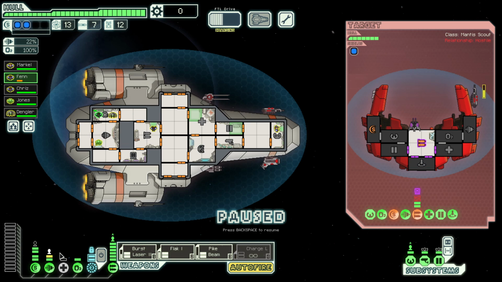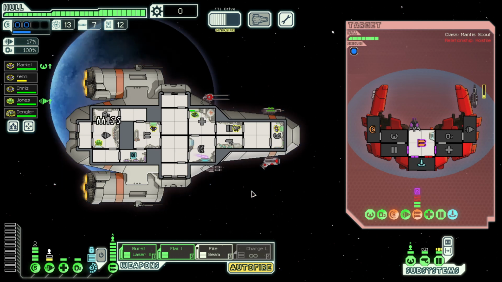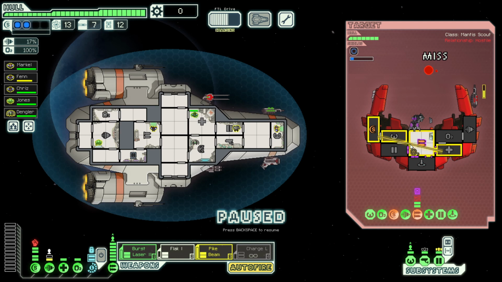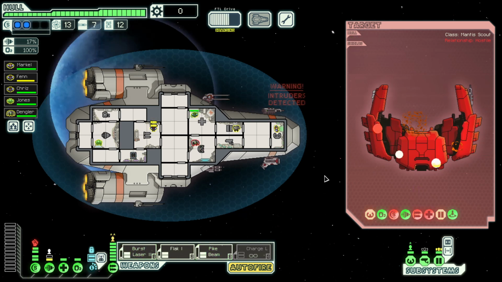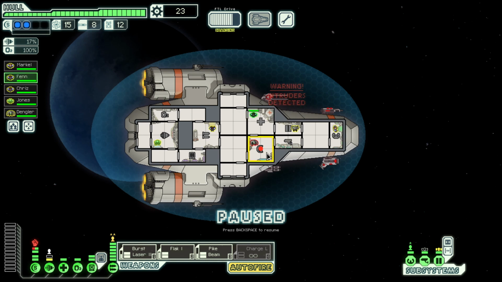Send this guy to heal. We're gonna take a shot here. Oh, it's just a double, no triple. Trying to set up these beams to maximize. That'll work. And burst laser. Going to shields. Nice. Okay, and they're attacking again. Same two guys.